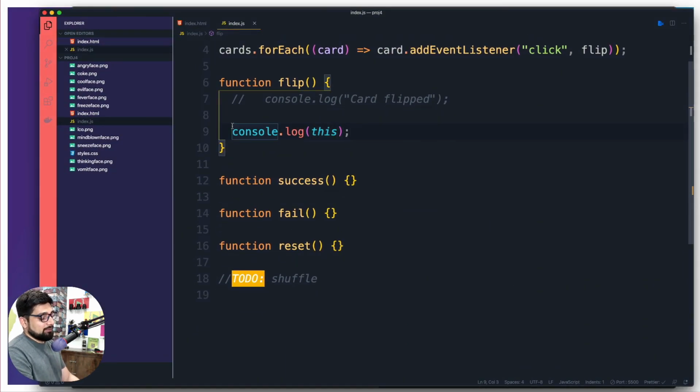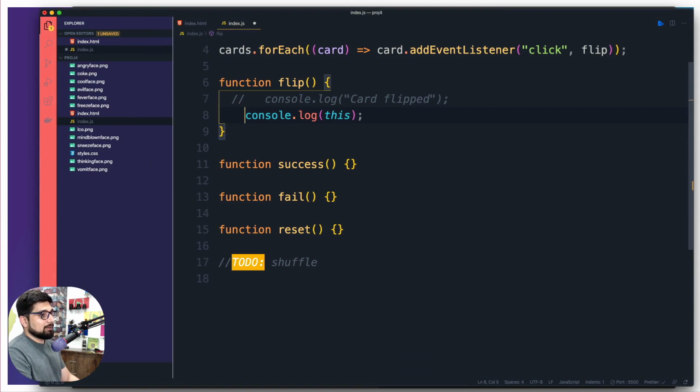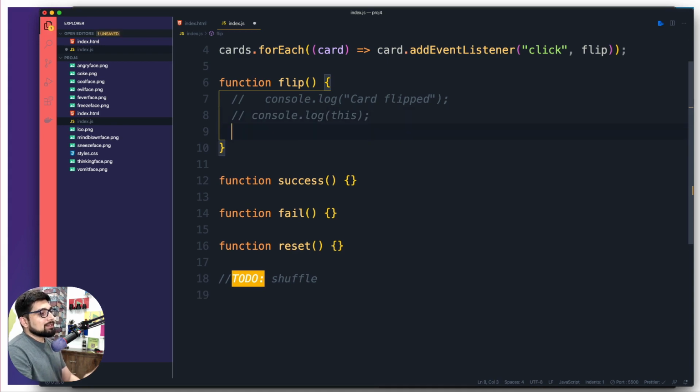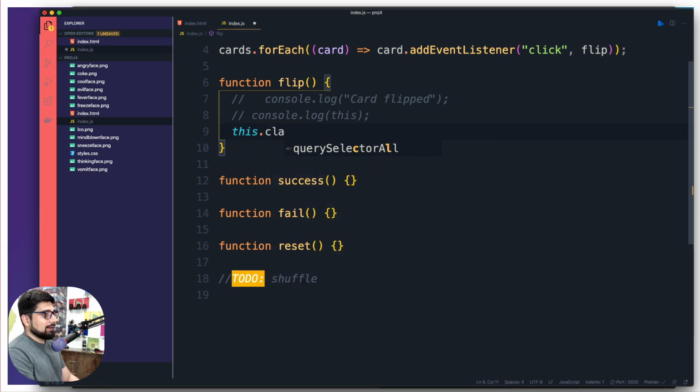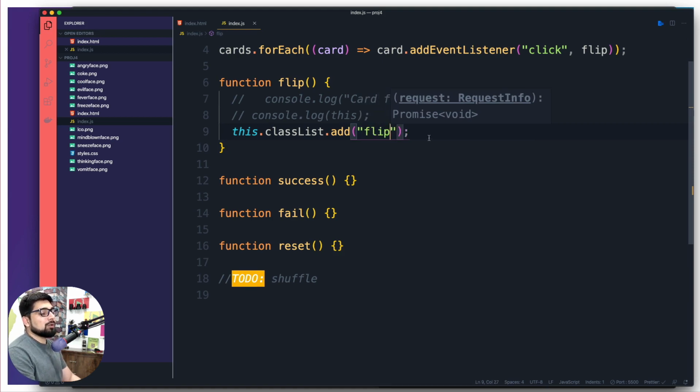We're going to play around a lot with this. If you get any confusion here, I'm going to leave all of these as a comment for you. So let's go ahead. Nice and easy. Now that I know that this is holding that particular card, I can say this dot classList dot add, not addEventListener, and add just a class of flip. This class flip is already written in the CSS, so you don't need to worry too much about that. Just wanted to show you that yes, you can add any class like that.